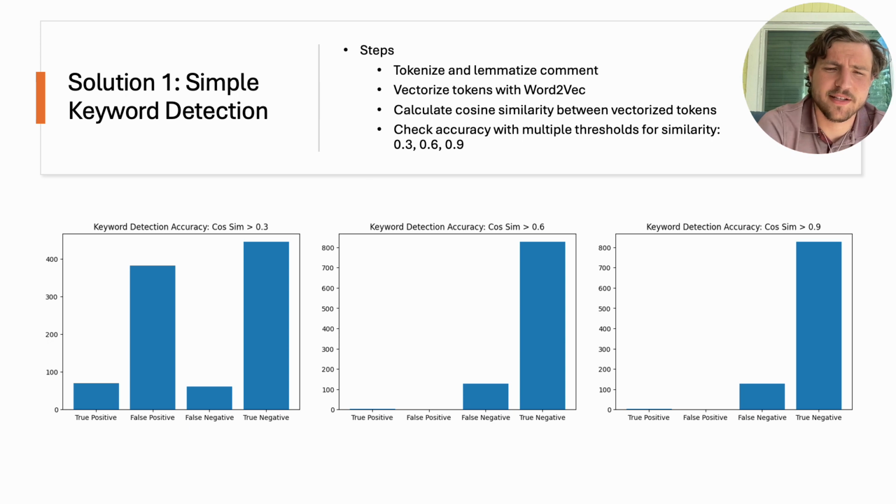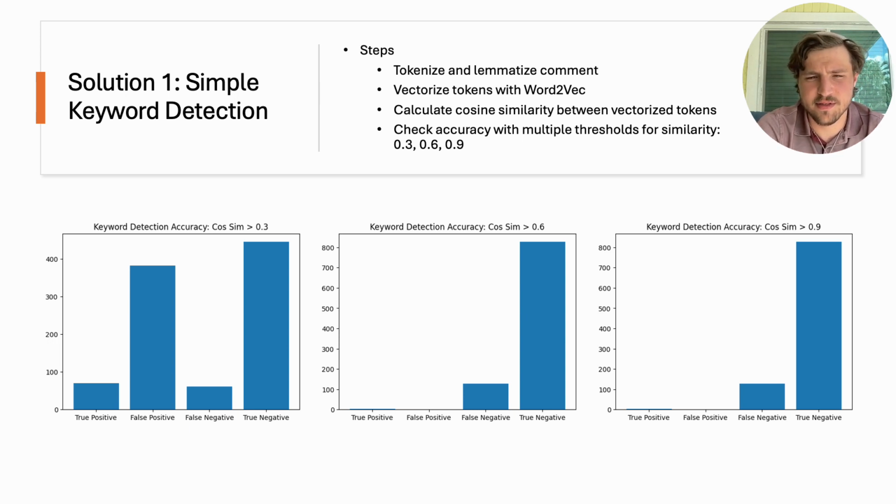First, I decided to try to do a simple keyword detection throughout the comments. So to do this, for each comment in the dataset, I tokenized and lemmatized the comment, and then used word2vec to vectorize the tokens so that I could calculate the cosine similarity between vectorized tokens and hate speech. The two words that I used were kike and Zionazi because I wanted to keep the scope very limited. It becomes a huge problem if you try to include too many words into your hate speech. While there might be a lot of comments that contextually are anti-Semitic because they contain the word Jew, you could have a comment saying, Jews like to go to synagogue on Saturday. That's a true statement. It's not anti-Semitic at all, but if you're looking for the word Jew, it's going to get detected as anti-Semitism.